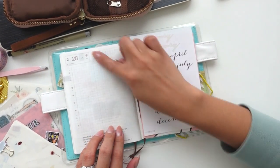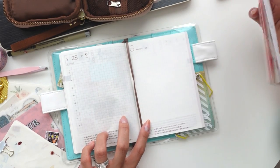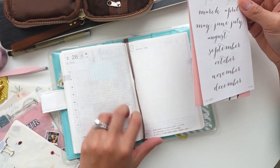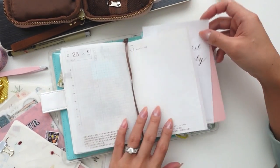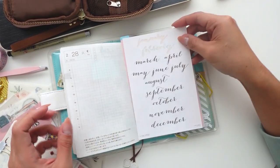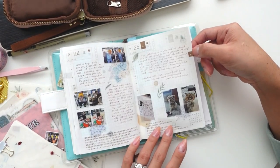But yeah, these are the few pages. I still have to do the 28th, which I think I will do later, and also start March, because today is actually March 2nd, so I'm 3 days behind, which isn't bad. It's not bad at all for what's been happening lately. I've been so busy, but yeah.